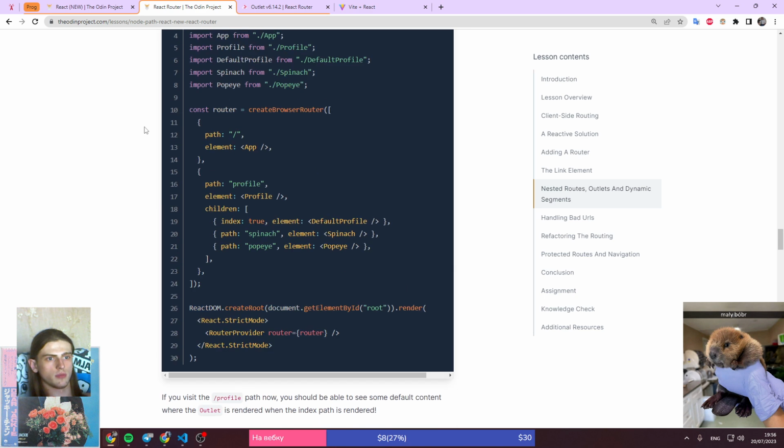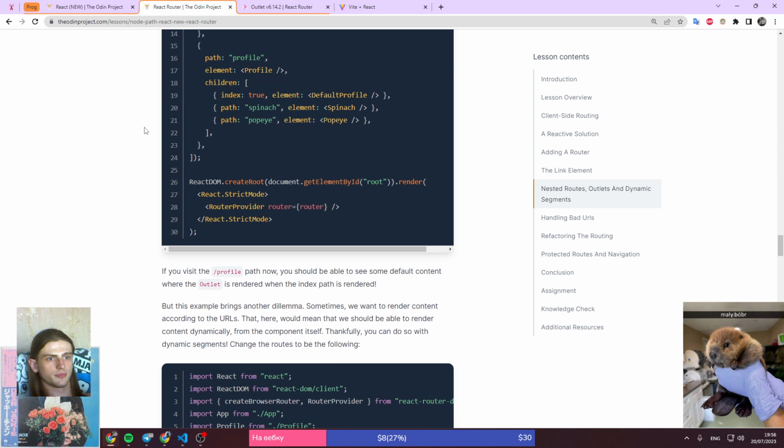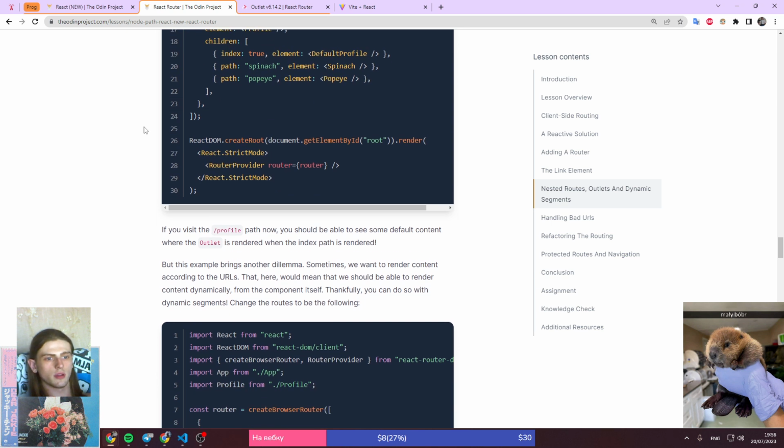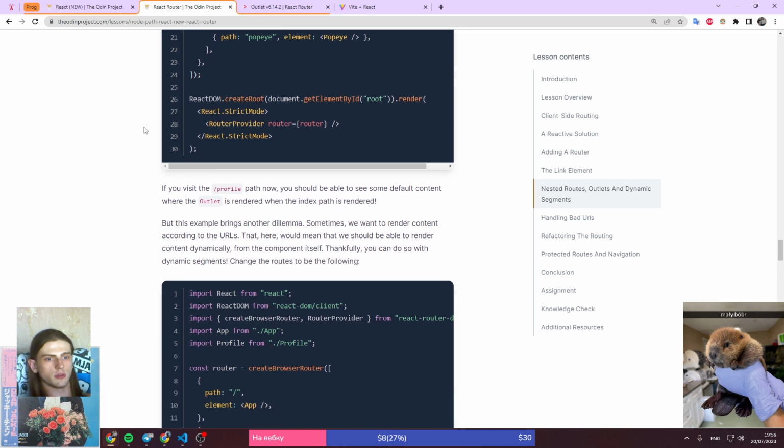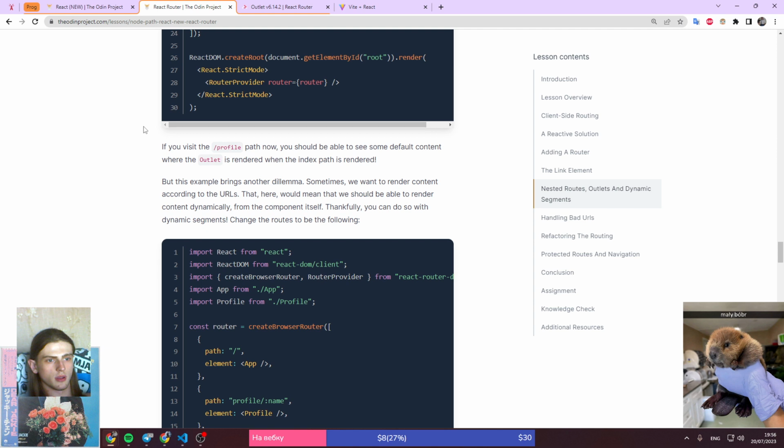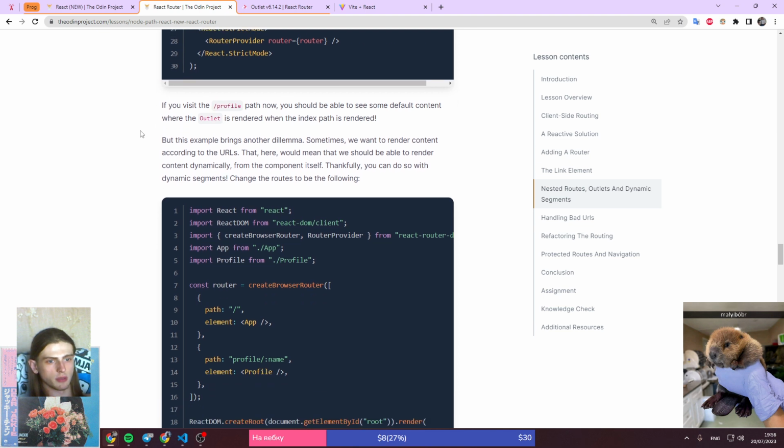The index path is rendered, but the example brings another dilemma: sometimes we need to render content according to the URL. It means that we should be able to render content dynamically itself. You can do so with dynamic segments.